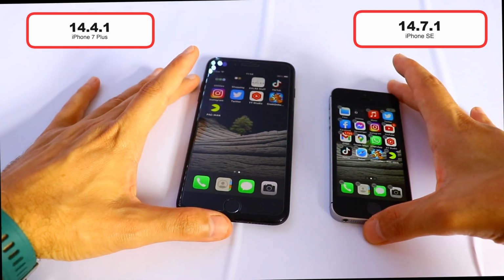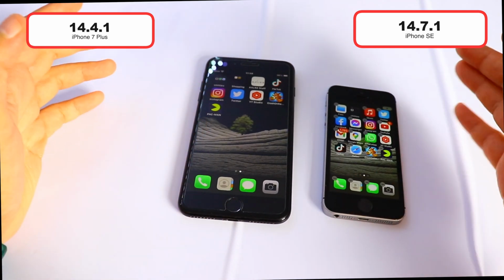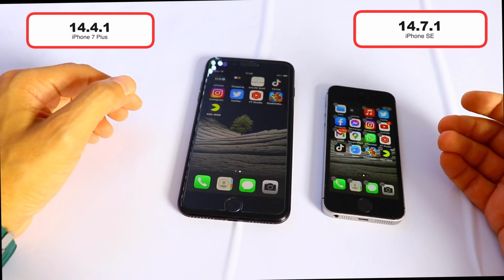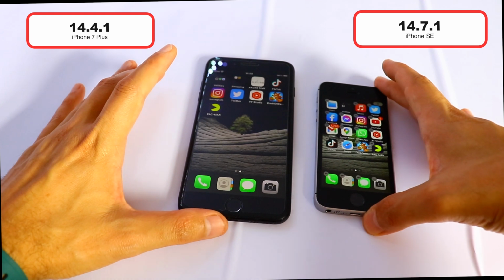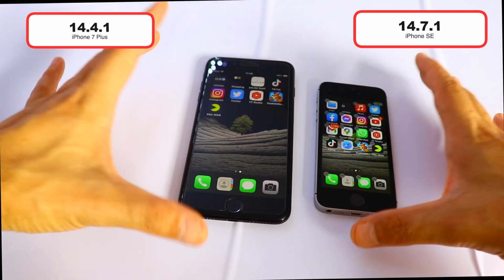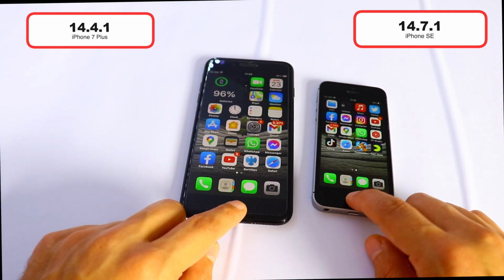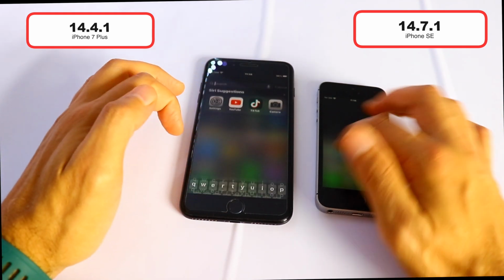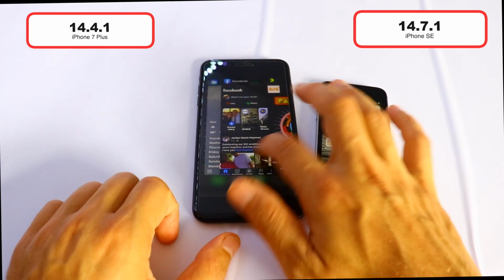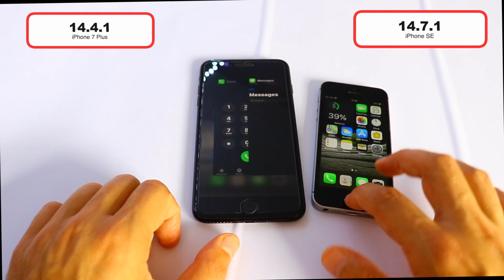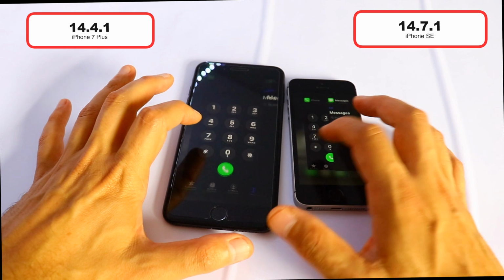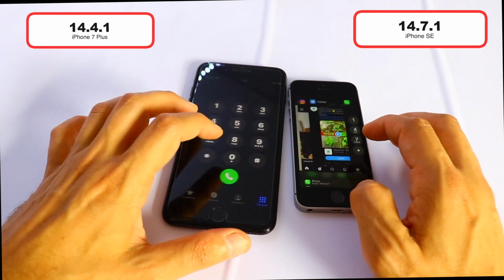So the idea of today's video is to see if there's any difference if you update to the latest version. There's not a massive difference, so my opinion is if the phone works fine, you should not update. If you see any slowdown of the iOS, then you should update. But in my opinion, in my daily use, I don't see any problems with both of these phones. They work pretty fine. The recent apps, as you can see here, everything is here. Obviously we have 3 gigabytes of RAM vs 2 gigabytes of RAM. Nothing major, as you can see.